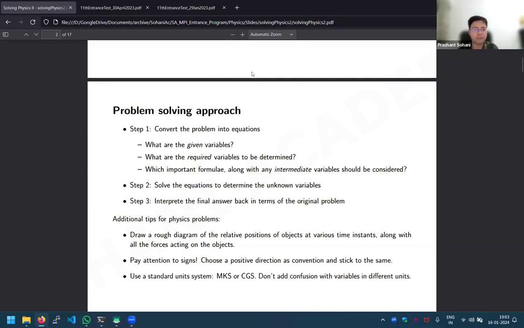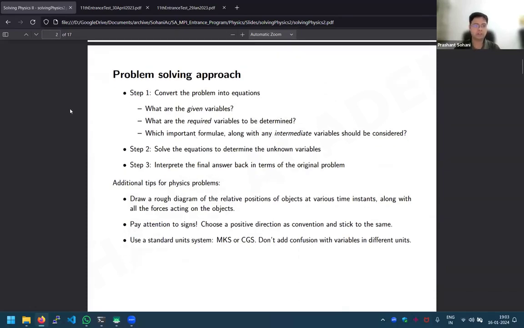Along with that, also make sure that you have created some kind of revision material for yourself, like what I showed you last time, that I like to write all the formulae in a nice table fashion, so that for quick reference I have all the information in front of me, and I can quickly revise before the day of the exam. So make sure that you are practicing all of these good techniques, good study patterns. Okay? So that will greatly improve your chance of doing well at this exam, and in fact every exam that you are going to give from now on. Okay. So with that introduction out of the way, let me just directly jump to the paper.